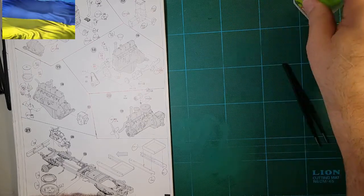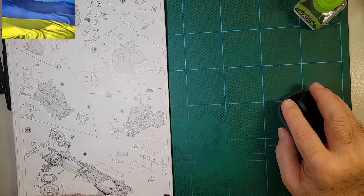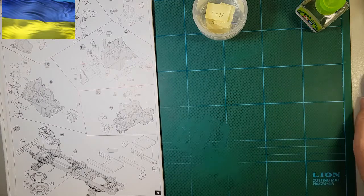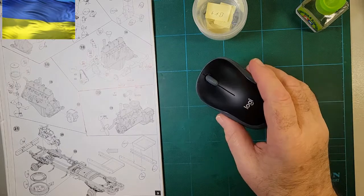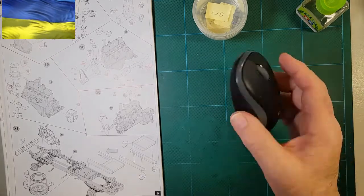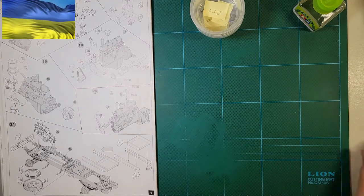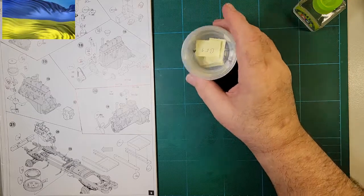I'm going to stop the camera here just to get the file size down — we've been running about 17 minutes. I will be right back. Okay guys, I'm back and ready to start step 18. Let me move my mouse aside — I just got this, I really like it. It's a Wi-Fi mouse, you just plug a little adapter into the side of your computer, turn it on and it works. It comes with batteries and everything. I got a keyboard from them too, so I don't have a wire to drag all over my bench and break parts. It was like $20-$25 for a mouse and a keyboard — can't complain about that. Okay, on to step 18.